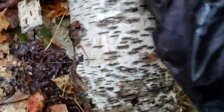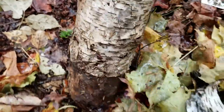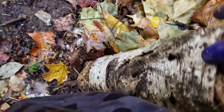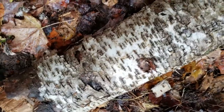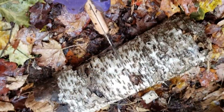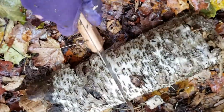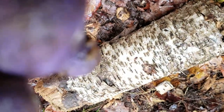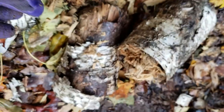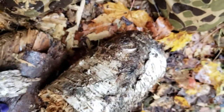So now let's see if we're loose enough yet. Come on, baby. Not quite yet. I gotta just shimmy a little bit more. As luck would have it, it's being a bugger and the rain is going. So what I'm going to do is make a slice in the middle here and slowly cut around, and then we should be able to get each individual piece off. Well, I've cut it in half. This one continued to be a challenge and just didn't work out.